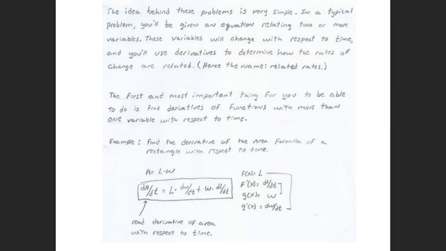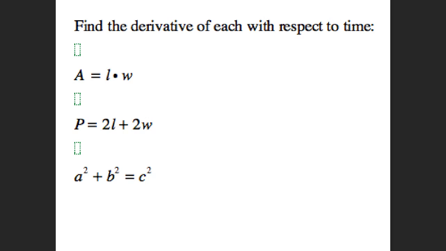So here are some examples that you have to be able to do. Now, I'm going to do the second two first because they're easier than the first one. Not sure why I put a harder one up there to begin with. You take the derivative like normal. The only difference is when you're done, you put dW/dt or dP/dt, whatever it is. So for example, the derivative of P would just be dP/dt, because you bring the 1 down, and then there's nothing left.